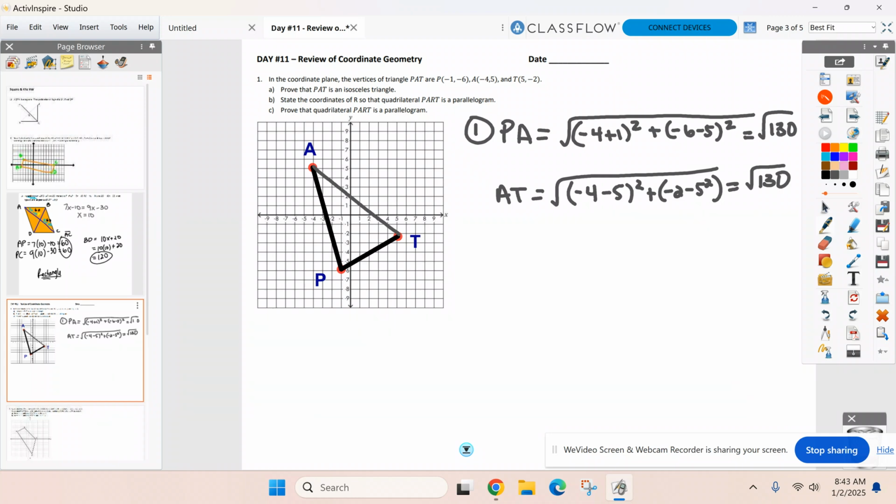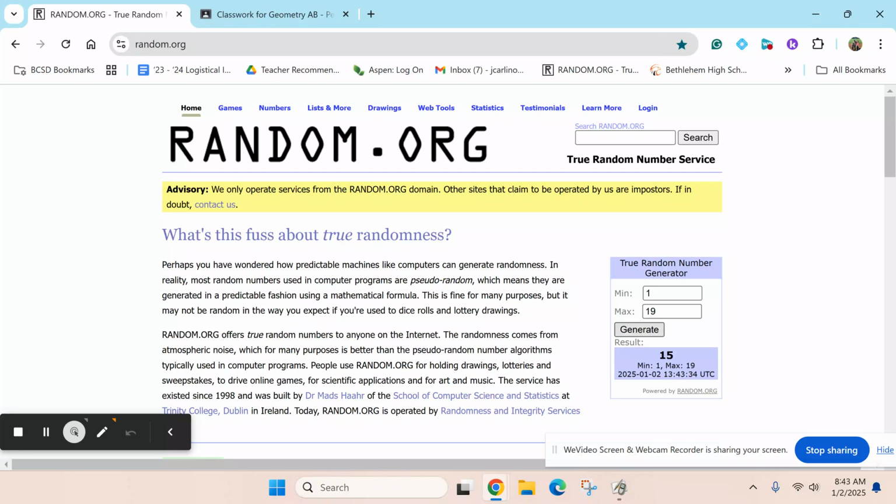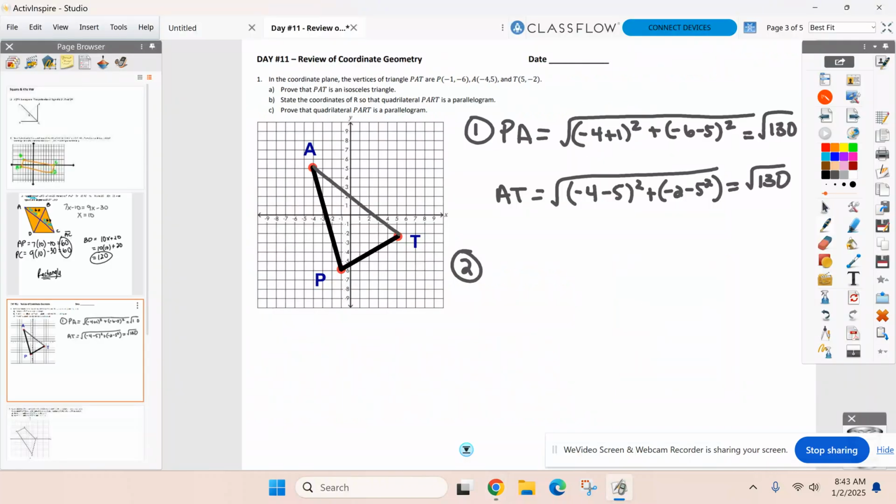and that's what we wanted. I know we've had a lot of time off here for the break, but second step in these coordinate proofs, tell me what you just learned. What did we just learn in step one by doing the distances? What did we learn about those two sides right there? Where am I going with this one? Try again. That's where I'm going. Jesse, what did we just learn?